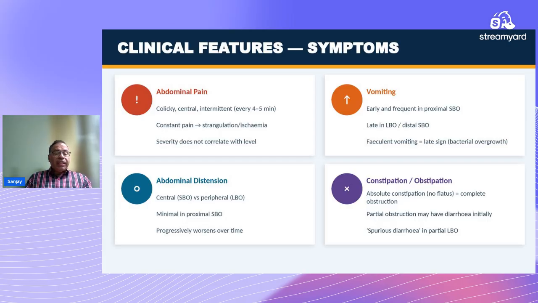Mind you, this diarrhea is not true diarrhea, but what is called spurious diarrhea, which is classically seen in a case of, say, a colorectal carcinoma with partial obstruction, where the bowel proximal to the obstruction leads to outpouring of fluid which can be passed down distally, and the patient may interpret that as loose stools, though in effect it's not a true diarrhea but a spurious diarrhea.